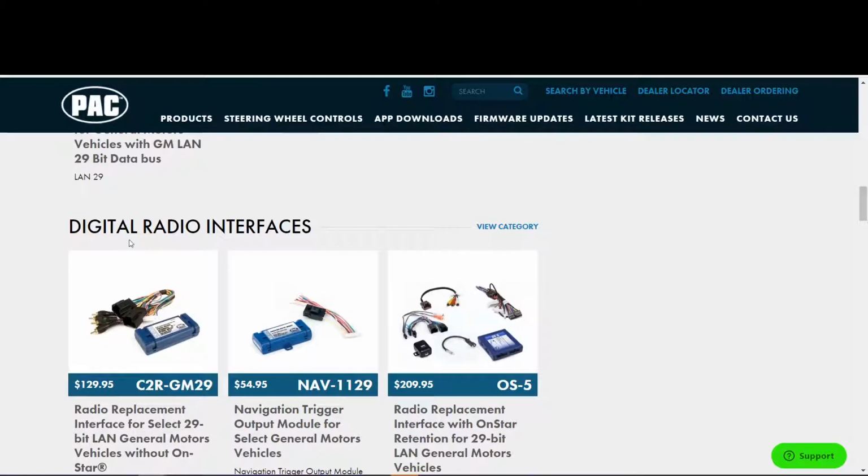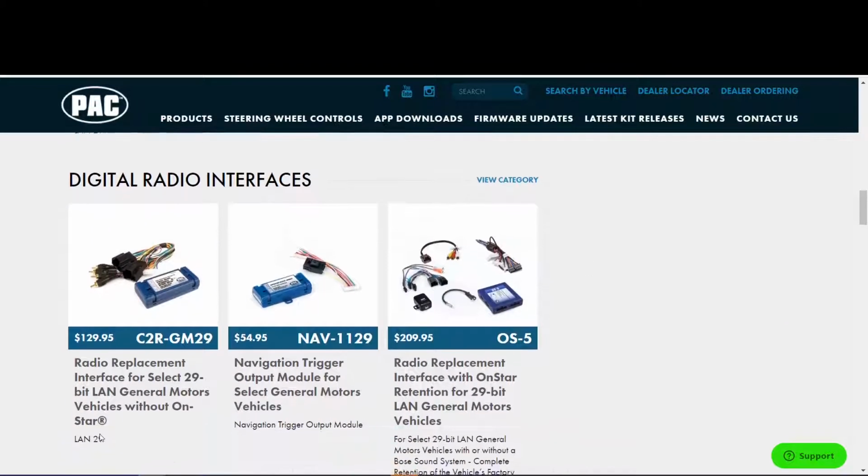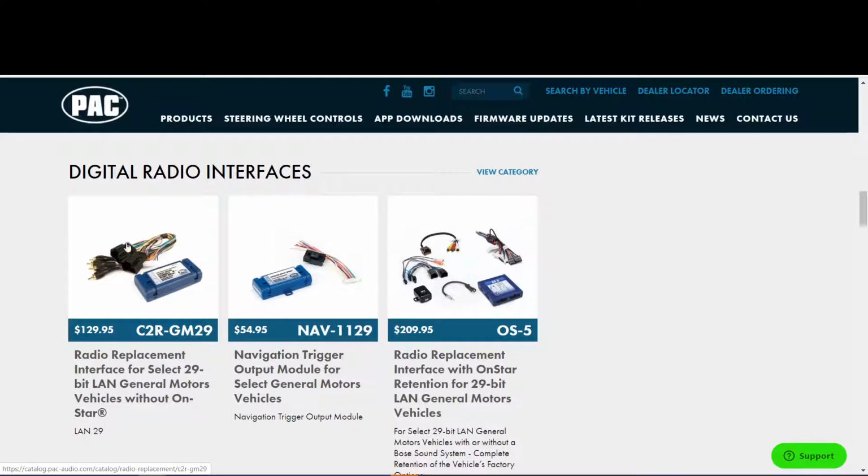So now we have our digital radio interfaces. What are these? So a C2R, it's only going to provide you with accessory and nav signals such as reverse, VSS, parking brake. Nav 1129, same thing, accessory, nav output signals. So an OS5 is a little bit different.